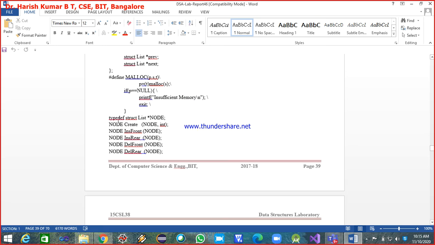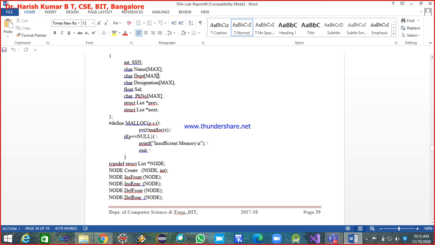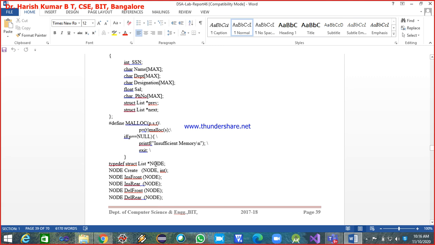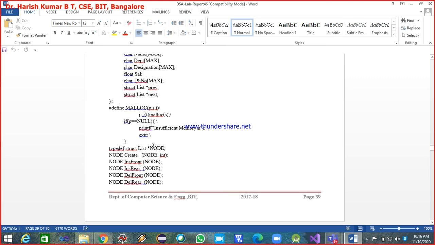And then we are declaring the prototypes for various functions. Before that, whenever I want to declare a pointer to this struct list, instead of saying struct list star some pointer name, I want to make my job easy. So I'm creating a type definition for my struct list: typedef struct list star node.